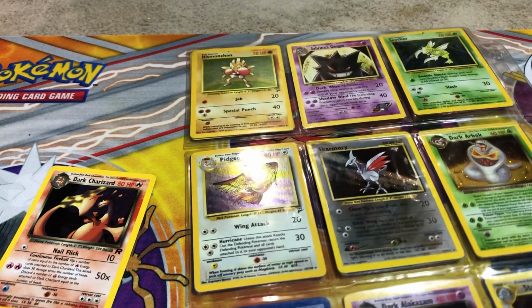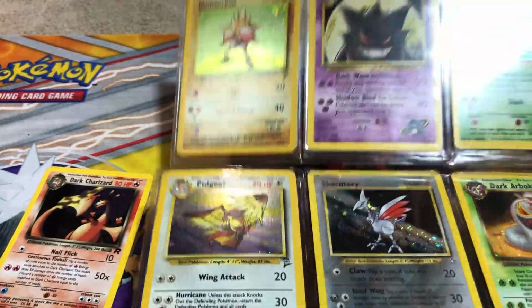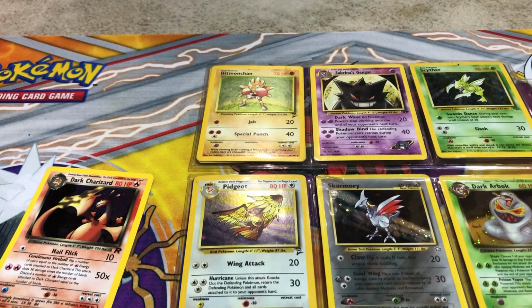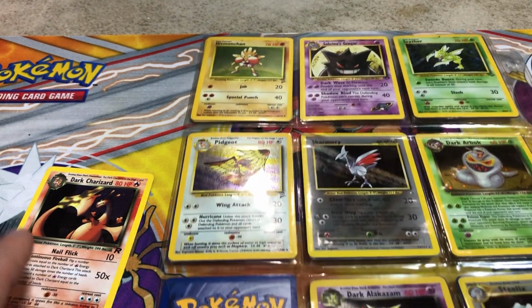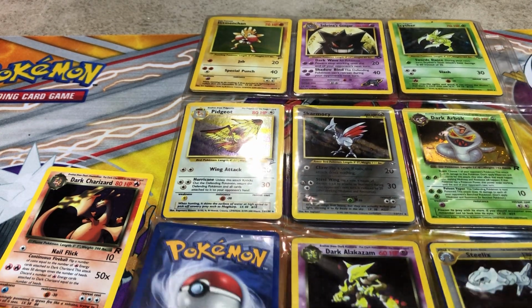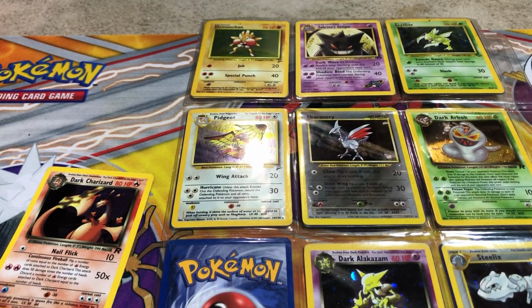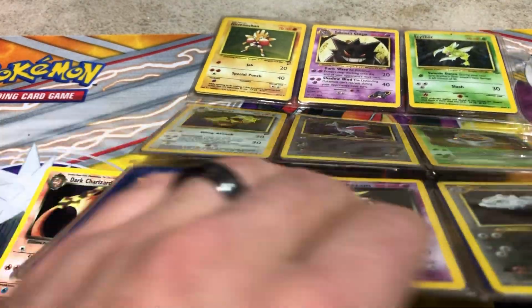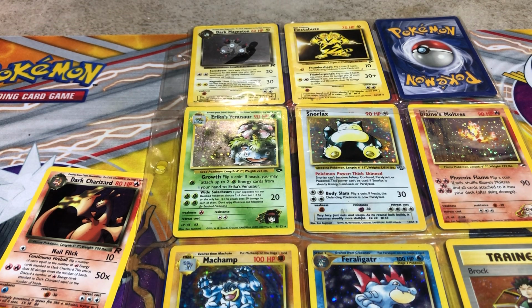I based that extra $50 on trying to seal the deal, and also because there were other holos in here. Some of these look like on the front they're in pretty decent condition. If one of the cards is in pretty decent condition and it's all on the same sheet, there's a good chance that most of them are in pretty good condition. Dark Alakazam will probably go for $30 to $50, and so the rest of the cards are just bonus cash. Most of these cards, just as is, will be $10-20, but depending on what they are PSA'd, it will definitely make them go up.